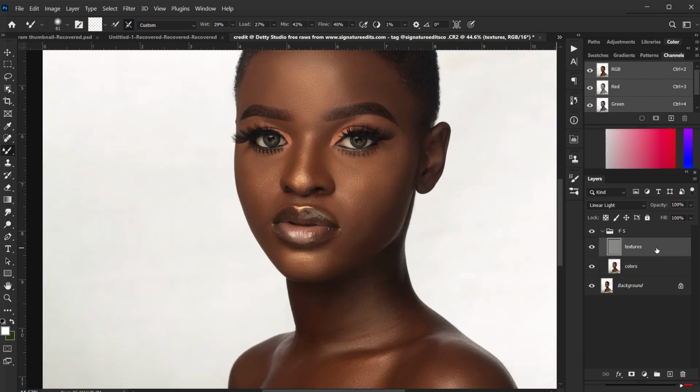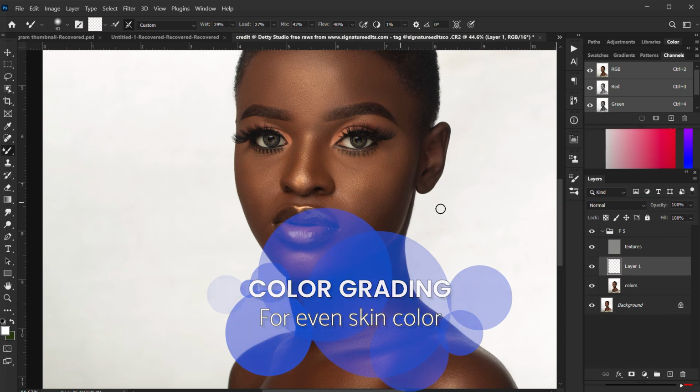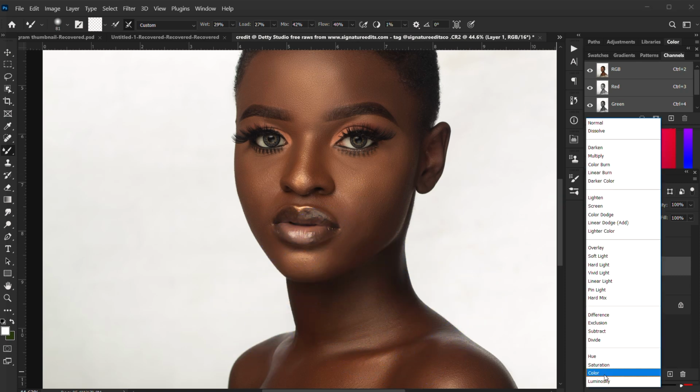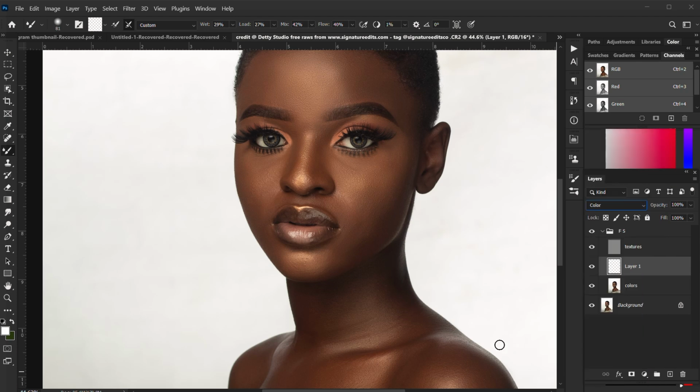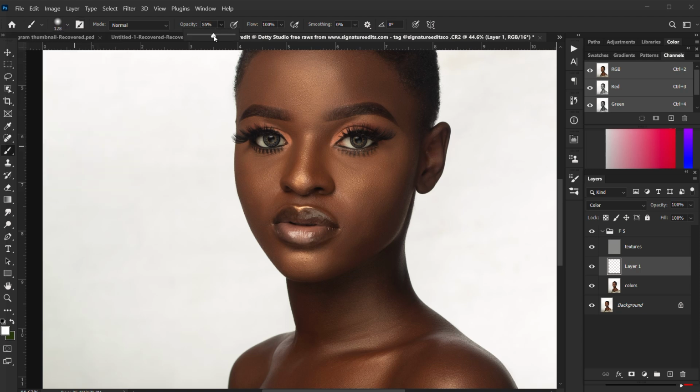So at this point we want to do color grading. Alright, create a new layer, change the blend mode to color. So what we want to do is actually to make our model skin to be in one color. Opacity, reduce the opacity and the flow to like 50%.